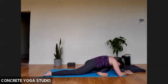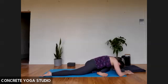Maintain good, full breath. Maintain that sense of curiosity and exploration rather than any kind of attitude of forcing. Noticing sensation in the front and the back. How what is happening in these parts of the body reverberates through the rest of the body.